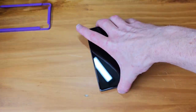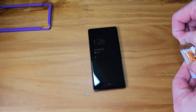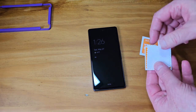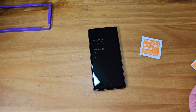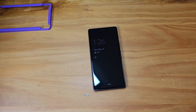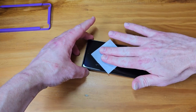So let's turn this around. Let's open one of these packs. This one will have install pack, wet wipe, alcohol wipe, microfiber, and then this. Let's keep it there. So what we're gonna do, I'm gonna take this alcohol wipe and we're gonna clean the display with it. It's imperative you do this.